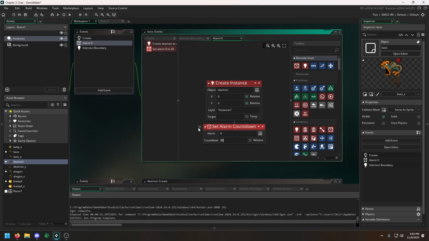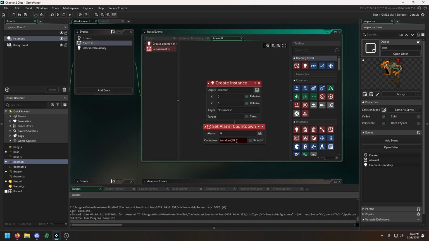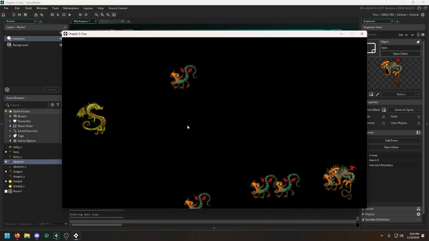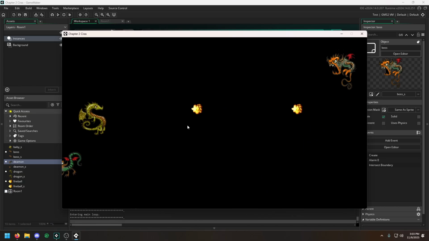And then we're going to set a new alarm countdown for the same alarm, iRandom 30. So it's just going to create them at random intervals. So demons just appear randomly. Shoot fireballs. Right now they don't do anything. But you'll notice that sometimes there's a while before it creates another one, right?